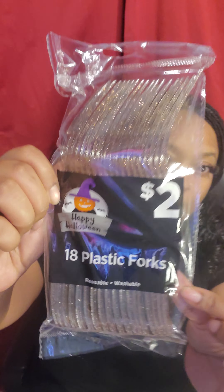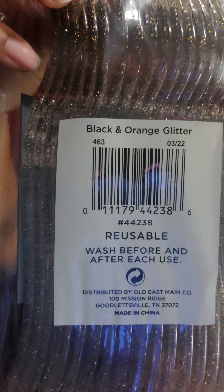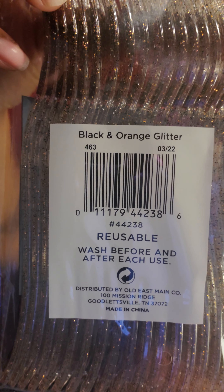Which I just found out earlier — I've had the longest day ever, but I wanted to be on top of my clearance stuff. What I picked up from Dollar General: I wanted like plates, to get some orange plates to still be in the theme of Thanksgiving. I didn't find any plates, but I did find some forks — an 18-pack of reusable, washable forks. The original price was $2 and I got these for $0.75.